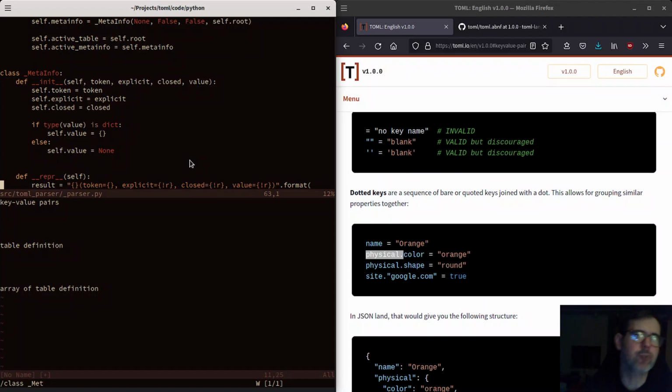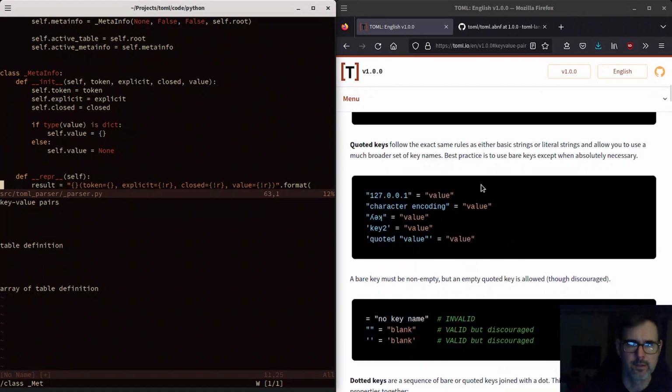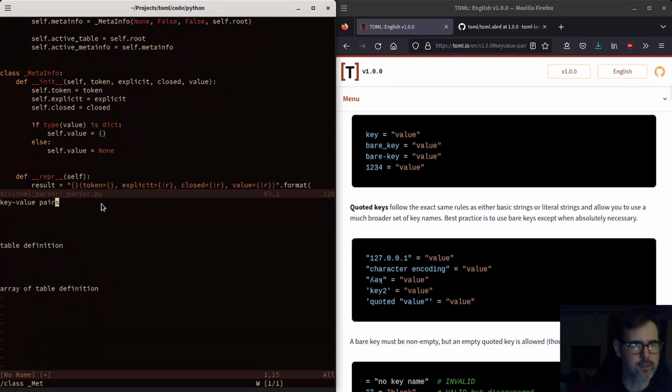So we can keep track of how each value is defined, and that way we can figure out if we're following the rules here. What I wanted to do was step through this. So if we have key equals value, then in this case, we're saying that value is closed.